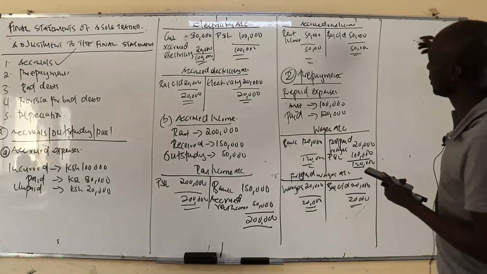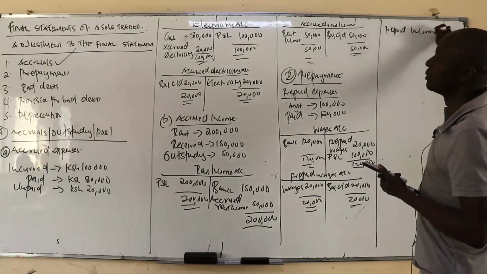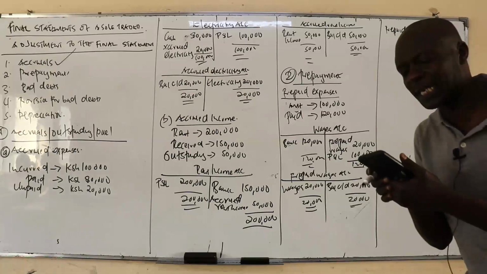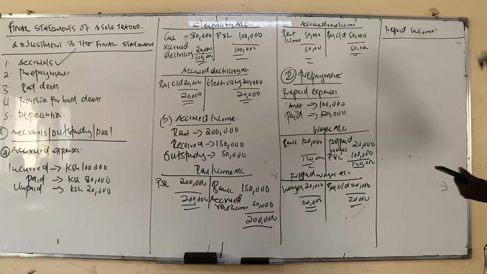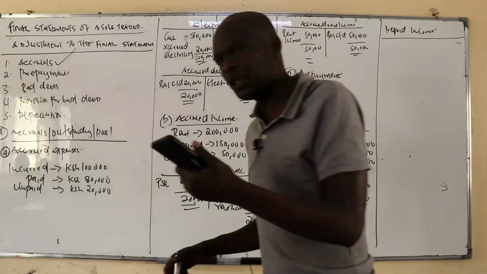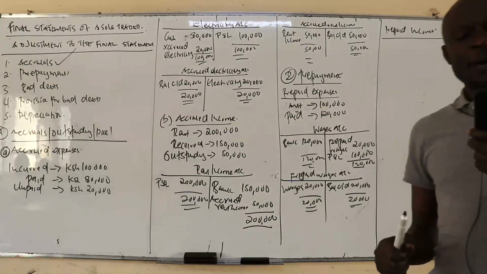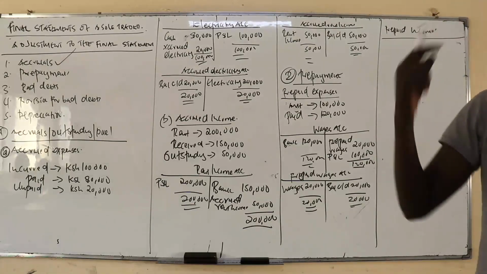And then next, we have prepaid incomes. This is income that is not yet due, but cash has been received for it. Income that is not yet due, but you have received cash. This is where you receive income in advance. So how do you treat it in accounts? Prepaid income should not be reported in the current financial period. It should not be recognized in the current financial period because it is not for that period, but should be carried forward and reported in the period it relates to.